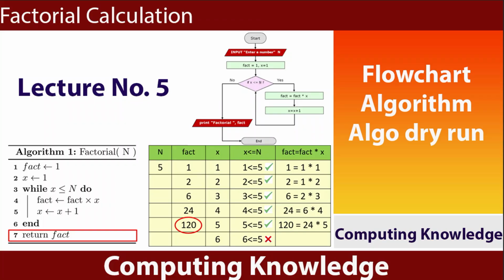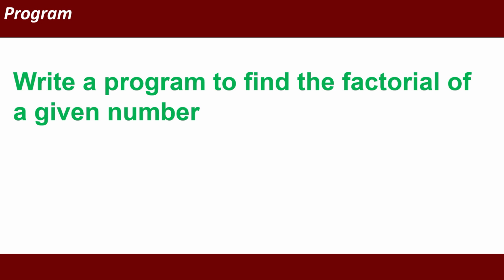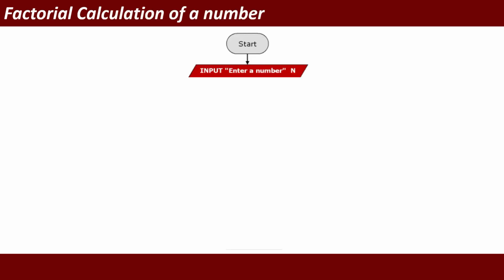Bismillahirrahmanirrahim. In this video session, I'm going to explain a factorial calculation. I will explain how to draw the flowchart, how to write the algorithm, and how you will run the program in Python programming language. Let's start the session. This is my program: write a program to find the factorial of a given number.